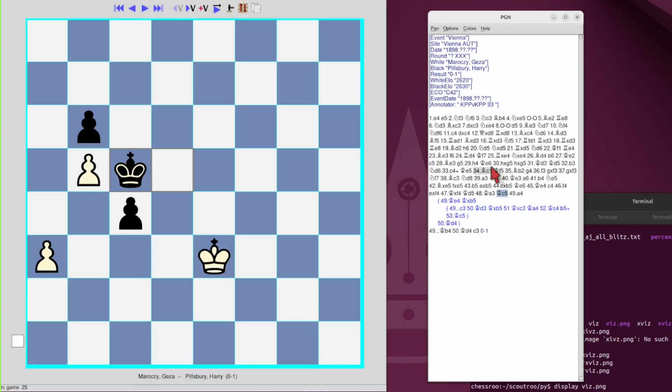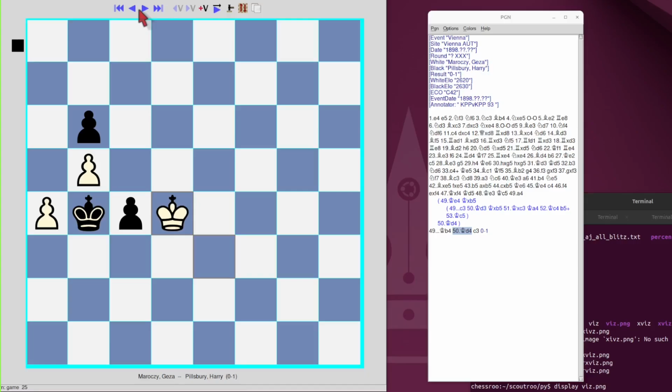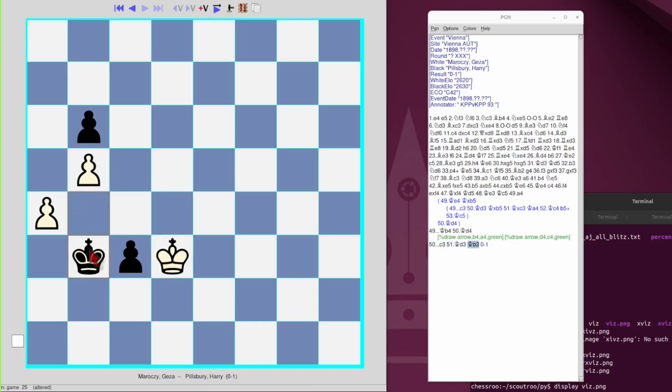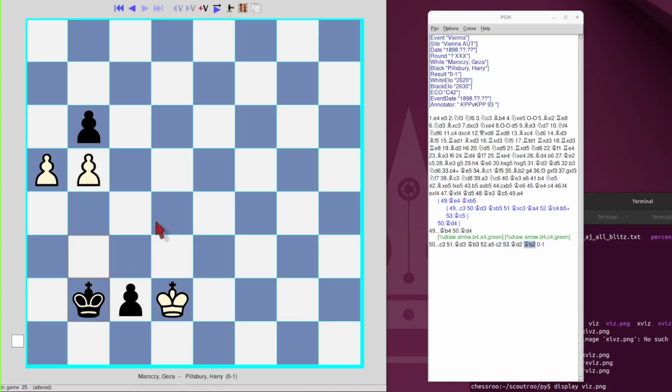Right, so if you've thought about it, the move played was a4, which is a mistake, because now we'll just follow the game continuation. The king marches in, king d4, and maybe what Maroczy had anticipated was black taking the a-pawn and then taking the c-pawn, but there's a big problem with that. Pillsbury played the winning move, c3. So it doesn't matter what white does now. Let's say white tries to block, then black can threaten to advance the pawn again, and the only thing white can do is counterplay, but basically black is definitely going to win this race, right?